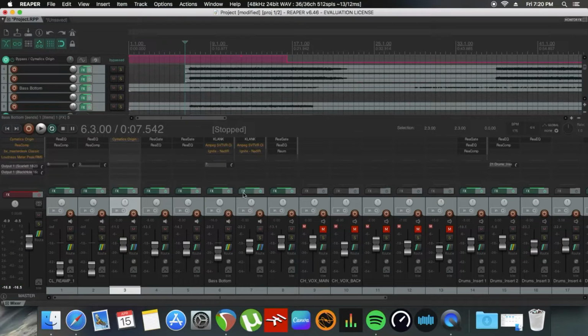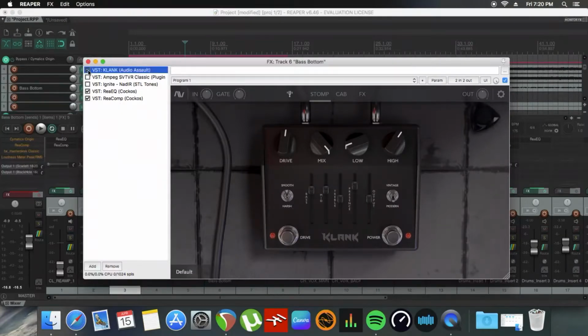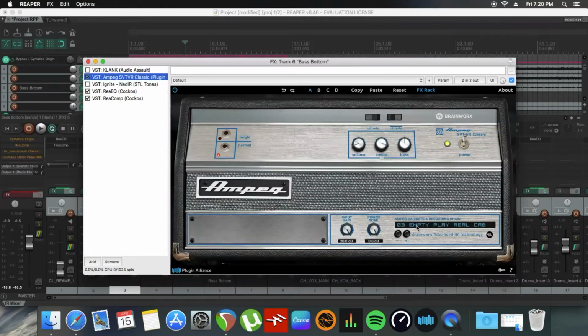So now that we've shown you the KLANK, and we didn't really go over everything, but we rarely do. So let's go ahead and we'll turn off the KLANK for now, turn the Ampeg on, and kick this over to, let's see, let's do the 8x10.